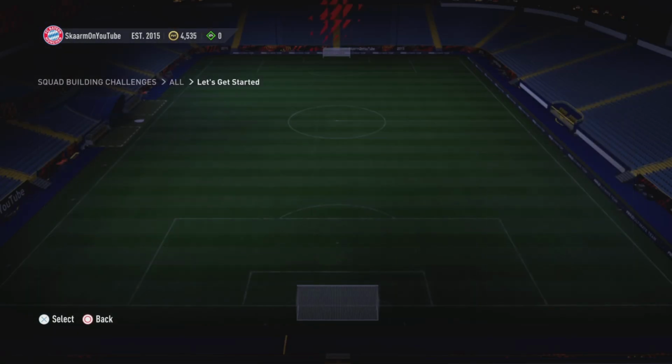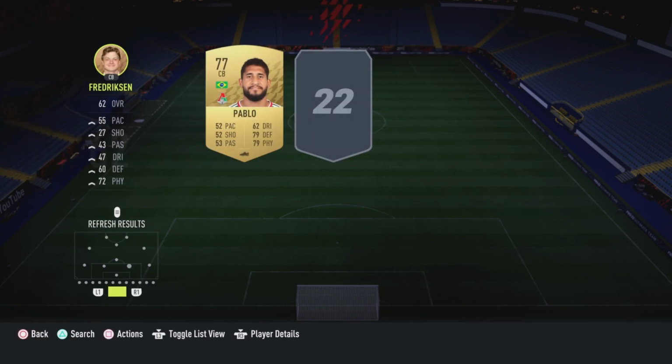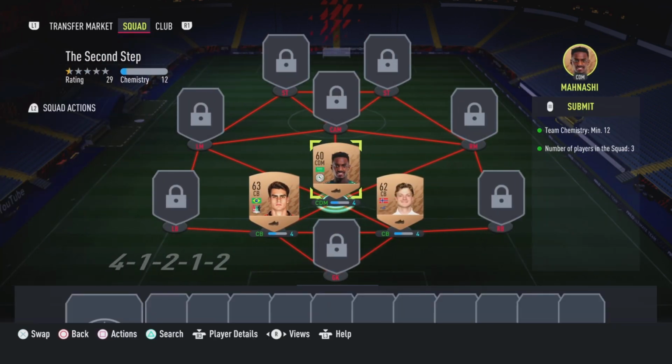I'm just going to backtrack, as I don't really care about opening a bronze pack on video. Next one is going to be with 3 players, 2 center backs, and a CDM. Once again, very simple. Just throw both your bronze center backs into the team, along with, of course, the bronze CDM from the poorest league that you can pick.